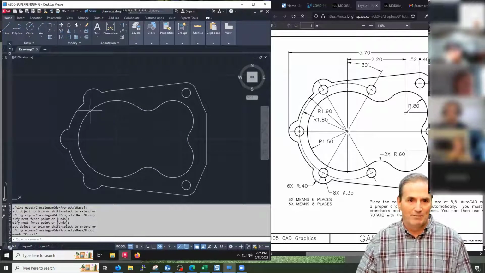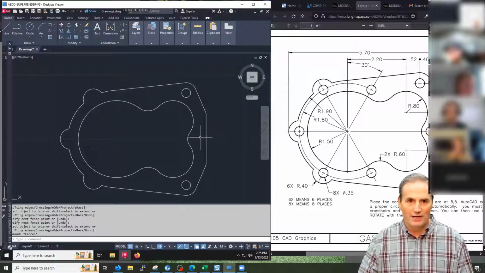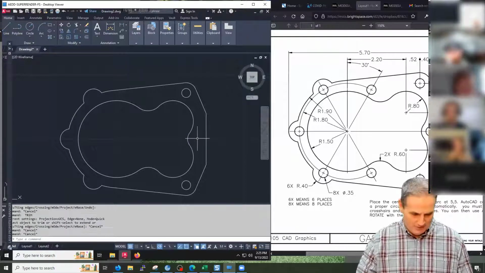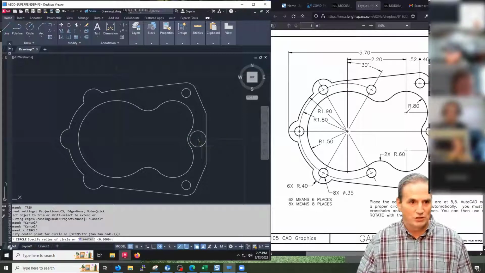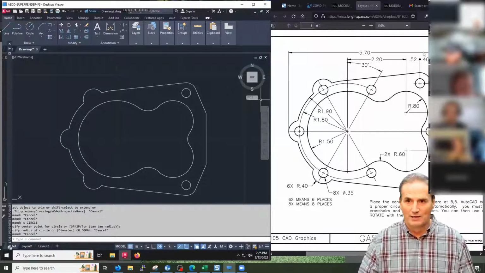We need a repeatable pattern. We need another hole over here. Again, it does not share that center point. We can't just do this. Don't do it, right? Why do I know that? Because it tells me it's 0.4 over from this. If it wasn't, then I wouldn't need that dimension if it did share the center point.